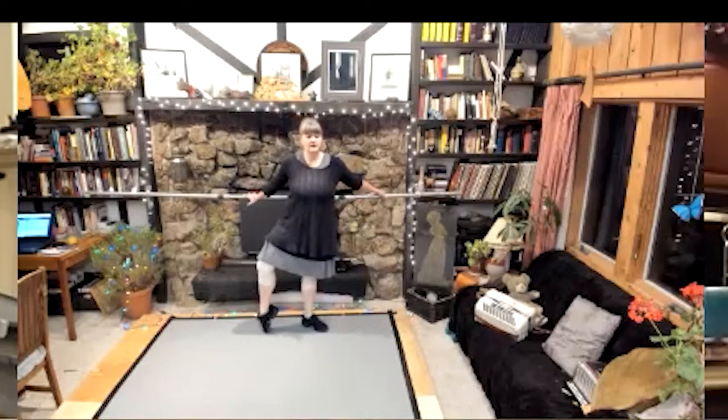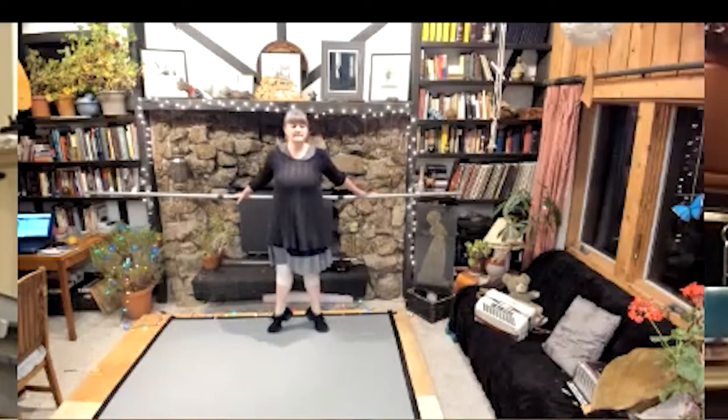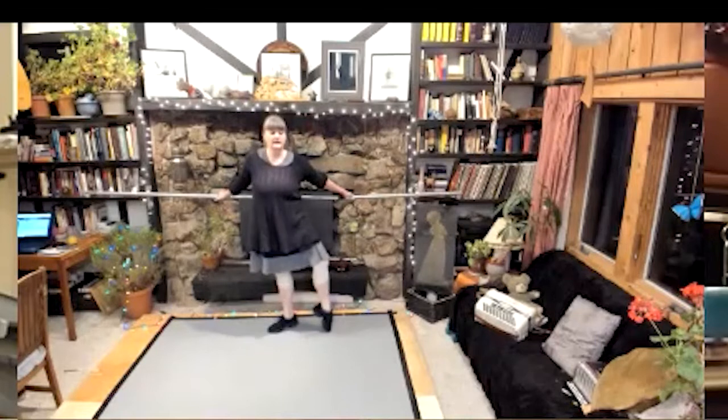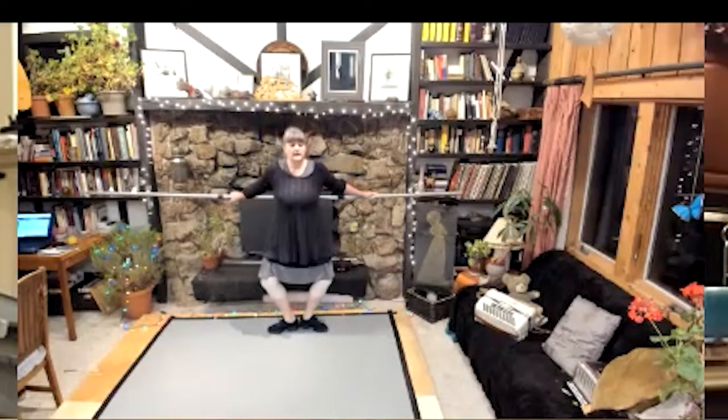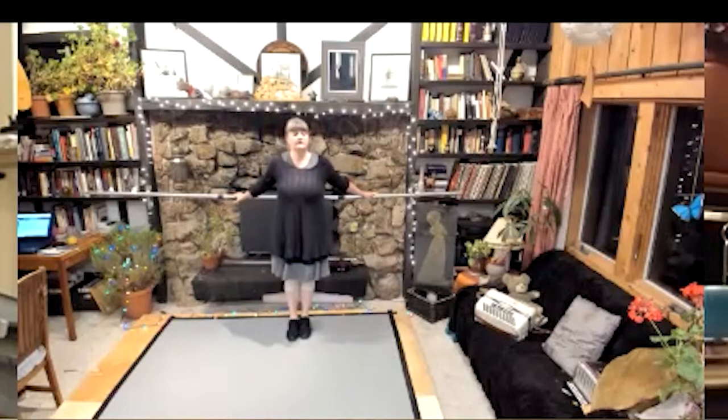So we're working the arch of the foot as well as the slow lowering on one leg, which is strengthening and lengthening the calf muscle there. Plie back. 4 count tendu.